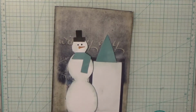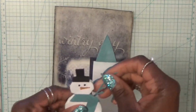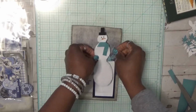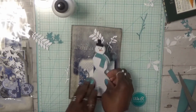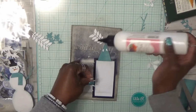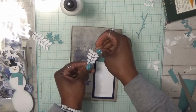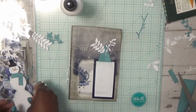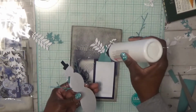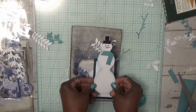Okay, and then we need some sticks or arms. I'm just going to put some of these in the backdrop of it. Let me back up just a little bit. Some of these little die cut pieces and stuff. Alright, now I'm going to go ahead and add this to the back.